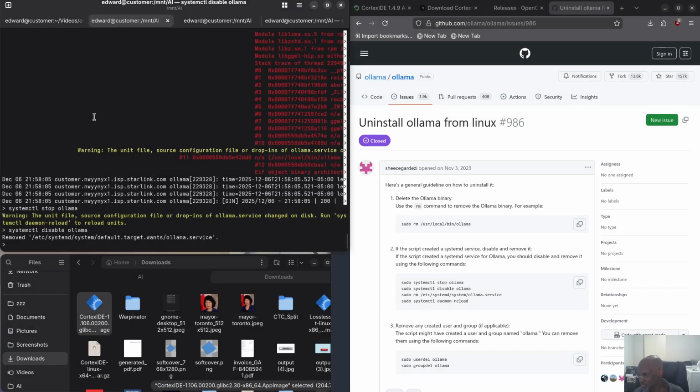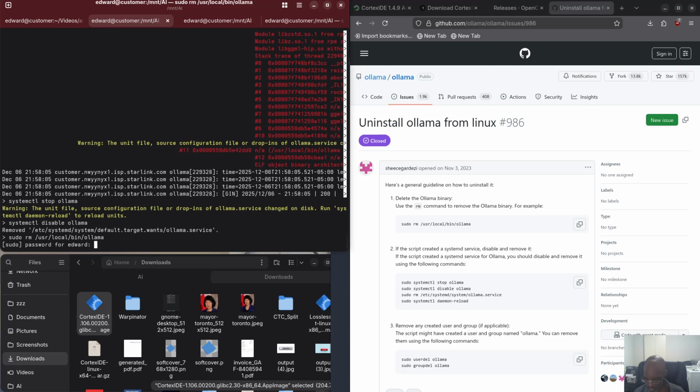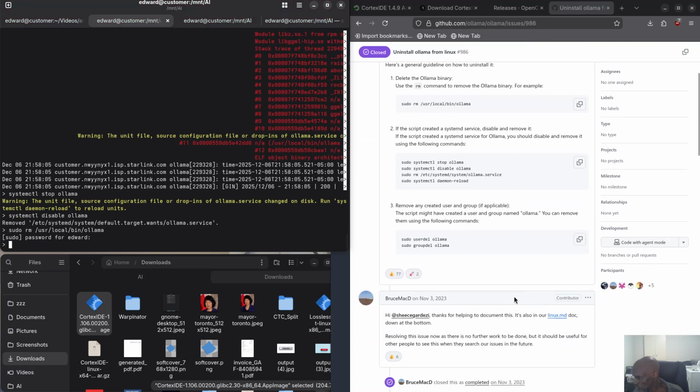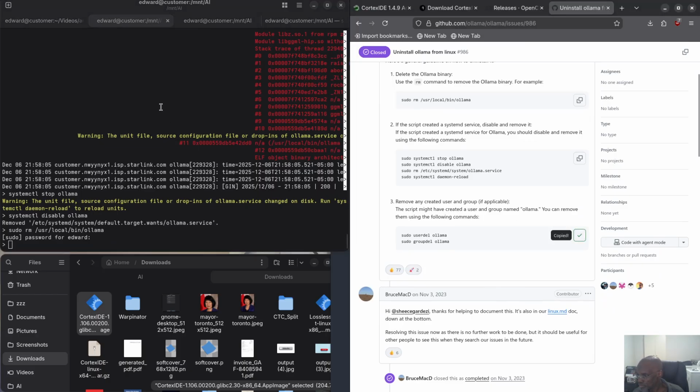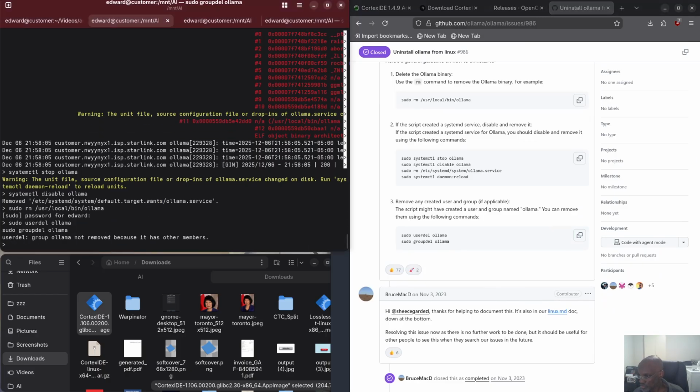That should have removed it all. Okay, I'm going to remove the group as well, using sudo. Okay, so that's been removed. It has other members. Oh, that's me. So I have to remove it from me, but that doesn't matter.